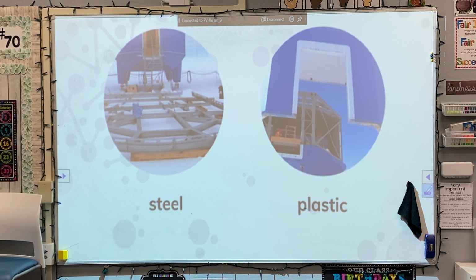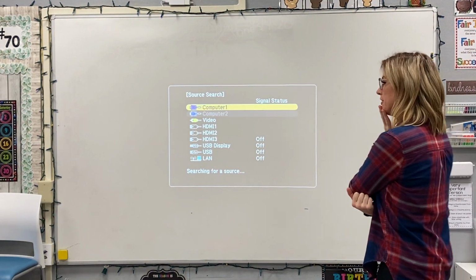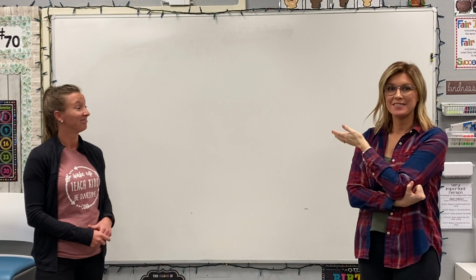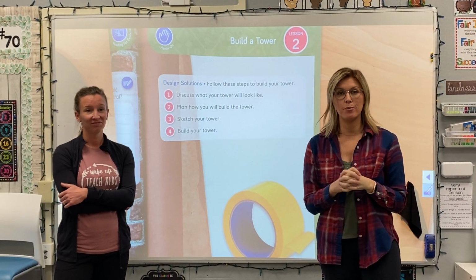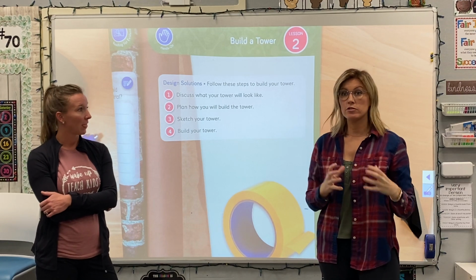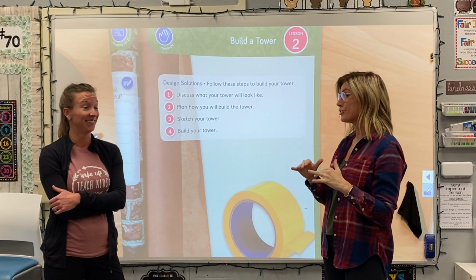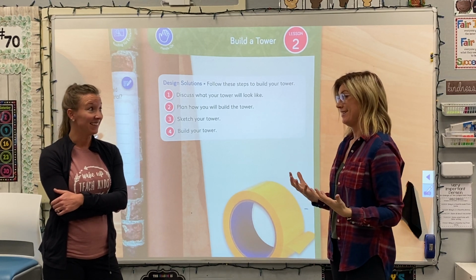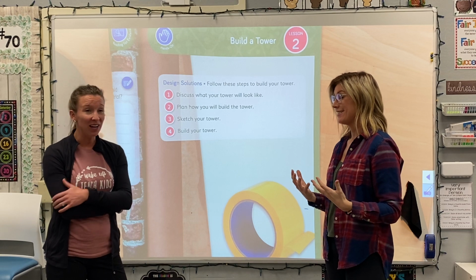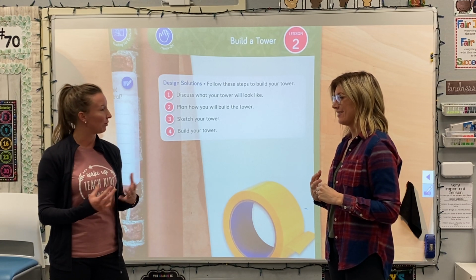All right. So, just like our pigs in our story, these scientists had to use their knowledge of the properties of different materials to come up with the strongest, sturdiest, but also lightweight and movable structure so they could do all their research in Antarctica on the ice. That looked pretty crazy. Right? I wonder how they were able to think of all the different pieces of what they would need and put that together.